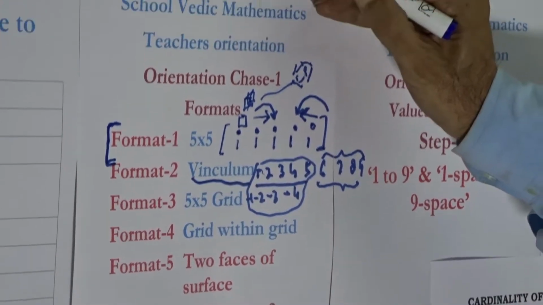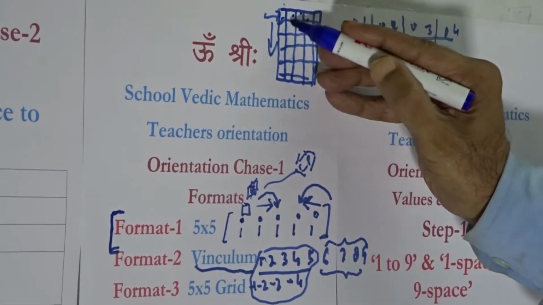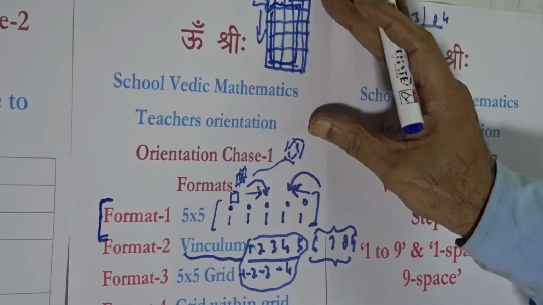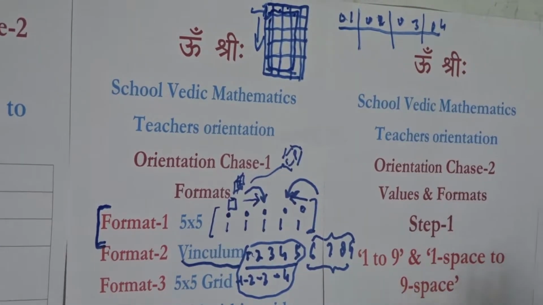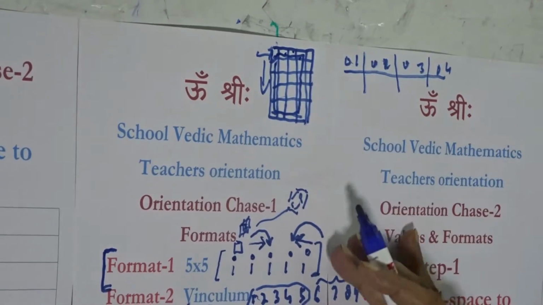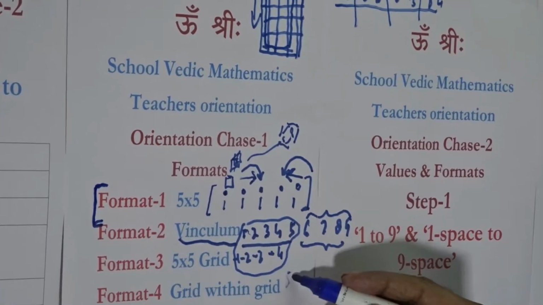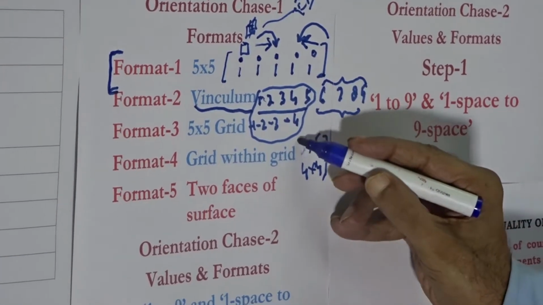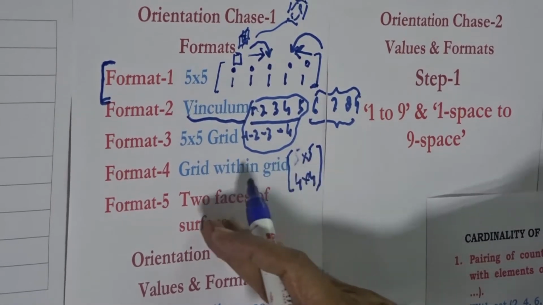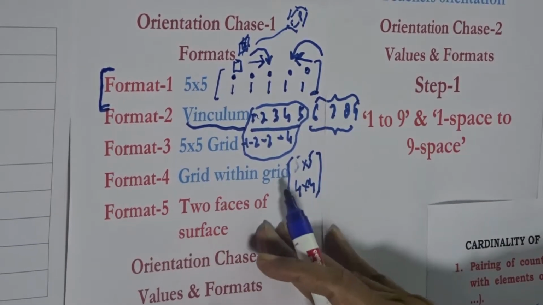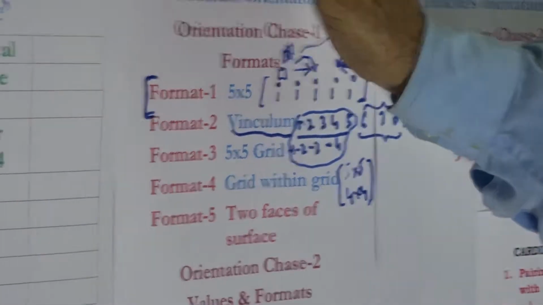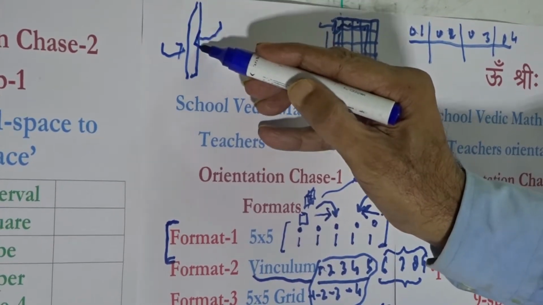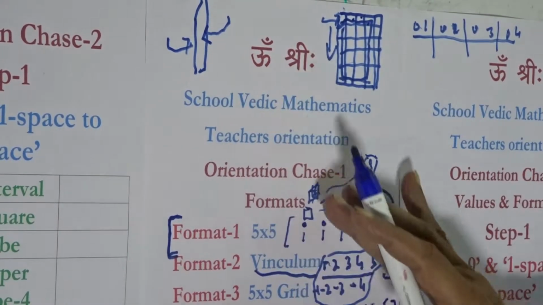Step ahead, we had reached a grid within a grid. So this upper grid, with the centers of the grid zones again providing us a grid, has helped us see how the grid format gives a superimposition of a grid within a grid. So the 5 cross 5 grid permits us to reach an inner 4 cross 4 grid. And a step ahead, we have seen that each surface is a pair of faces. So this grid has 2 faces, first face and second face, and it ultimately takes us from 2 space to 3 space.